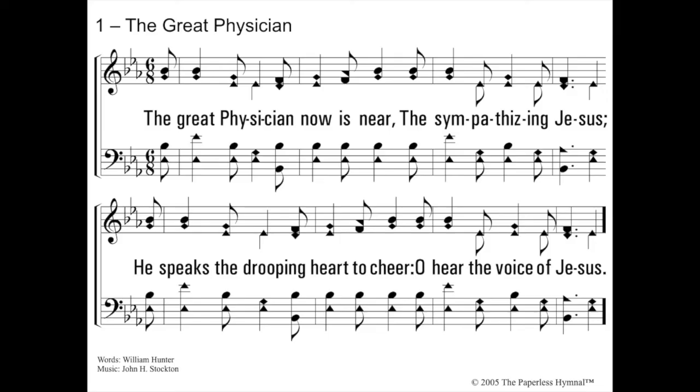That might be a little different tune than you're used to. Let's try another one — The Great Physician. Let's look at the key signature; there are three flats. What's the second to the last one? The key of E flat. But what note does it start on? So — we're going to sing up to so. Do, me, so. The great physician now is near, the sympathizing Jesus. He speaks the drooping hearts to cheer, oh hear the voice of Jesus.